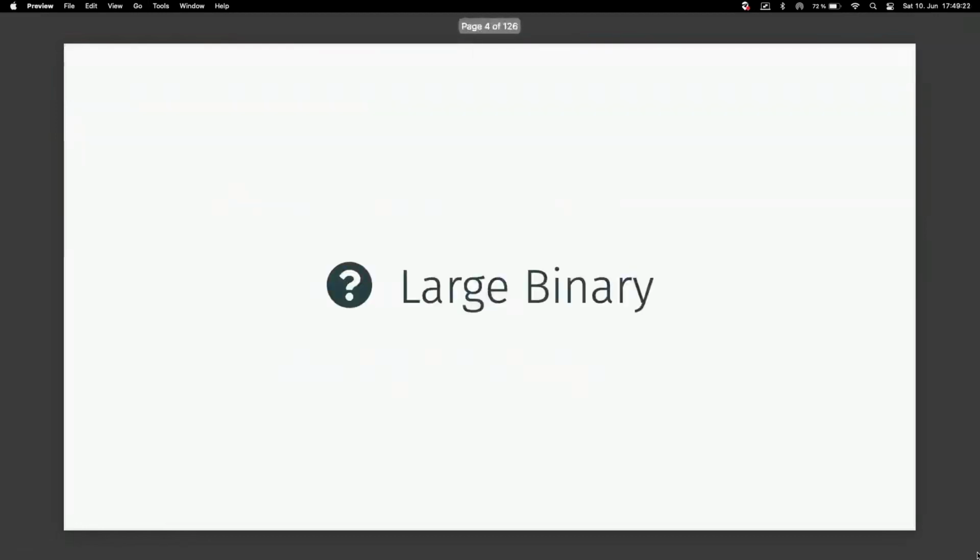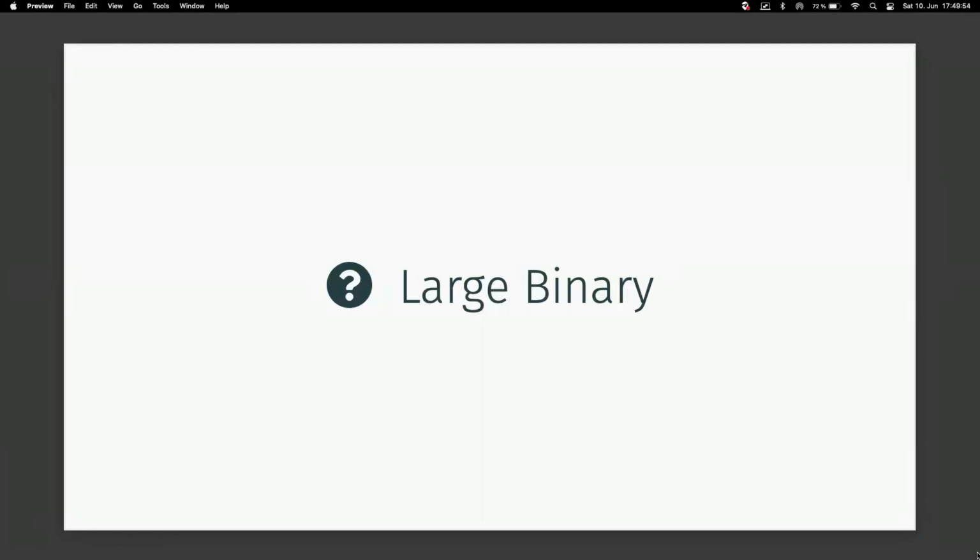So let us start with an analysis scenario, no matter your background, where you start with a large binary. Also, what large means depends on the context. It might be 2 MB, it might be 20 MB, or 200 MB. So what you typically do is you open it in your disassembler of choice, like IDA, Ghidra, or Binja, and then you start looking for whatever you are interested in. However, sometimes you don't know how to proceed.